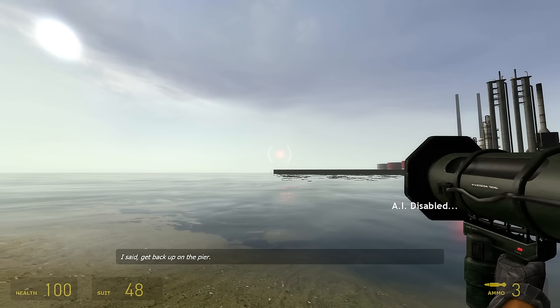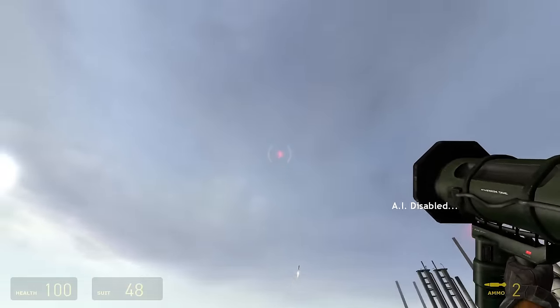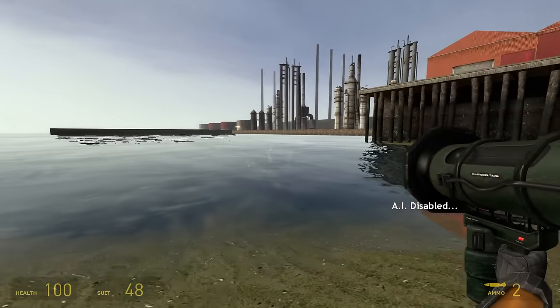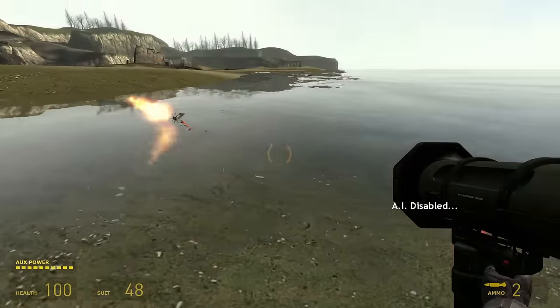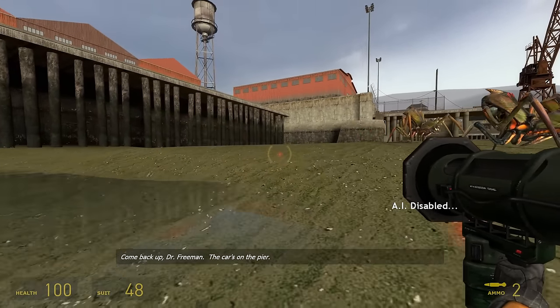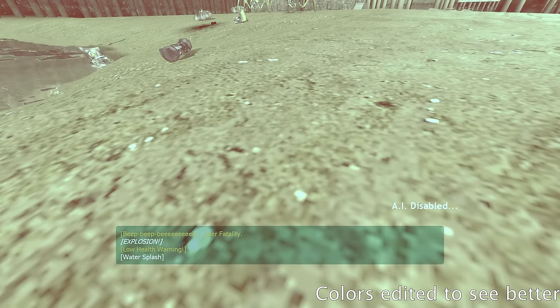Shooting a rocket into water will slow it down. At the beginning of the game, you are able to walk around for a very short time before the introduction starts. This will cause you to see G-Man from a different angle.